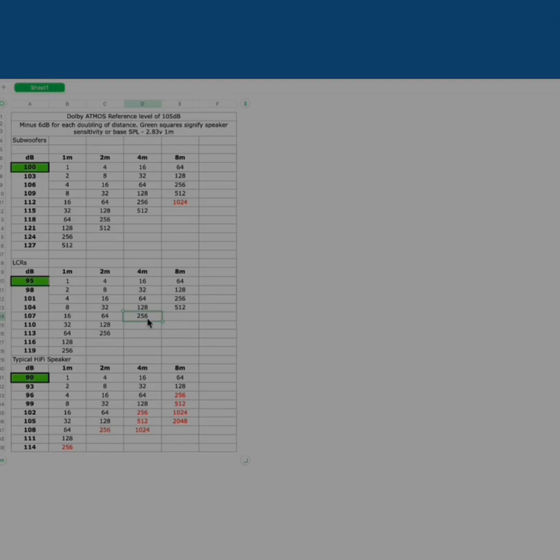If, as an example though, you're going into a very large room and your key seating position is 8 meters deep, then you probably want to start looking at a speaker with a higher sensitivity rating, because as you can see here, 512 watts RMS of power with no headroom at 104 dB. To go that extra 3 dB, you're going up to 1024 watts. There's not that many loudspeakers that will cope with that sort of power. So you would go up to a much more sensitive series of speakers.